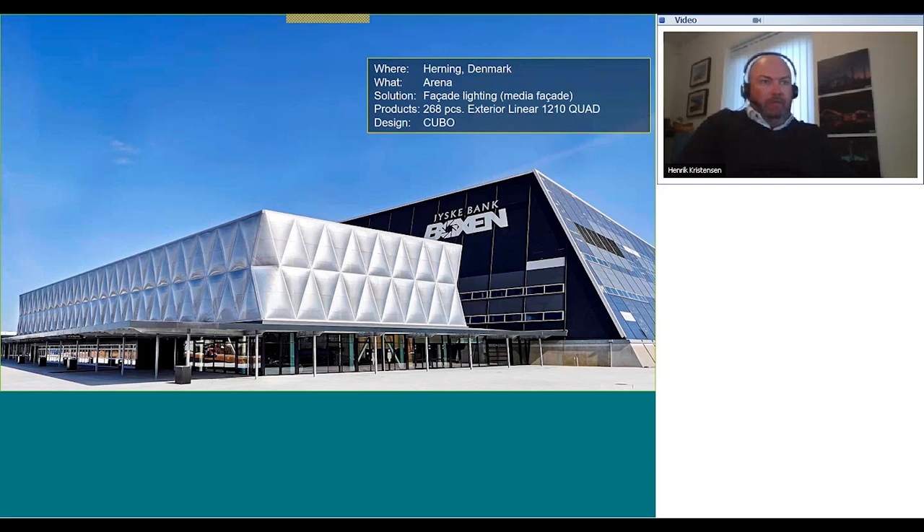The arena itself opened in 2010, and then more recently in 2018 this foyer area — the big box in front of it — was added. The owners and operators found there was a need for more room for restaurants, bars, and other hospitality areas when they had concerts and events. The first event it opened for in 2018 was the World Championship in ice hockey that took place in Denmark. Both the architect and owner wanted the new foyer area to have a dynamic lighting solution — they had that vision from the very beginning. The facade is made out of inflatable triangles — a five-layer system with compressed air in between that also works as insulation.